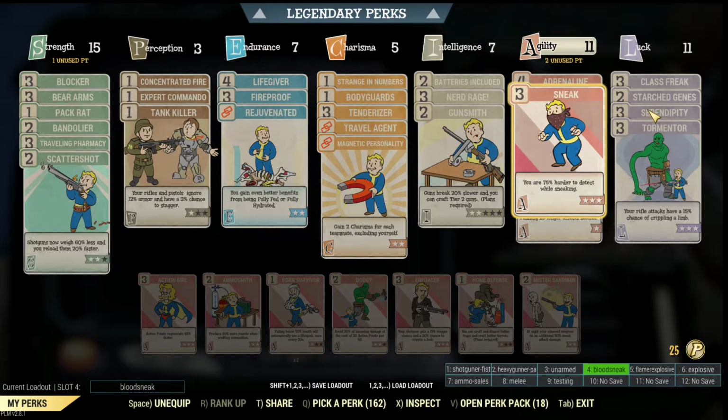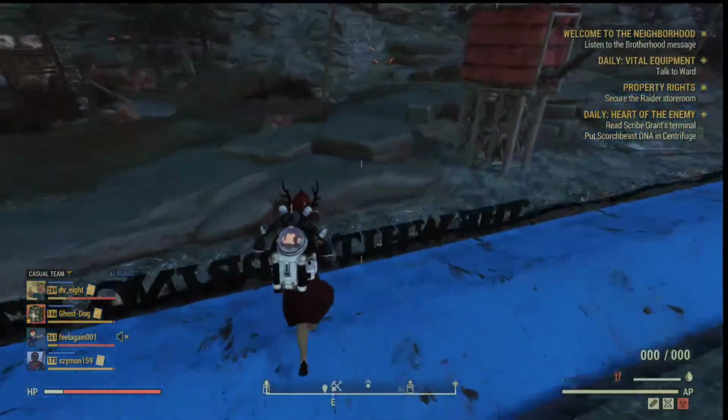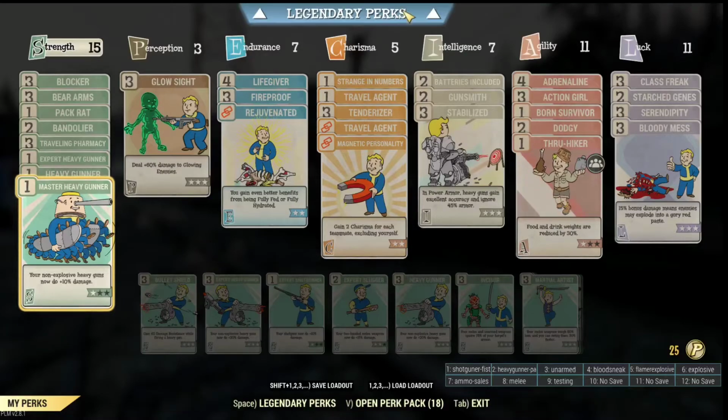And of course, sneak for the stealth build. I use Tormentor in this loadout because I enjoy crippling enemies purely for fun. And now, my legendary perk.